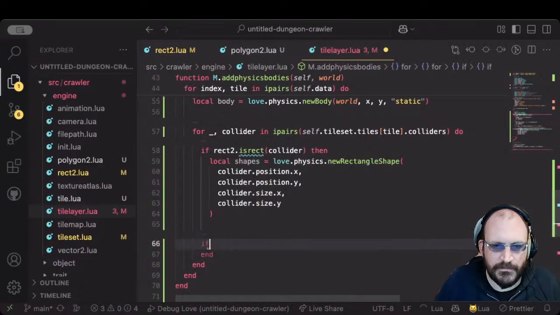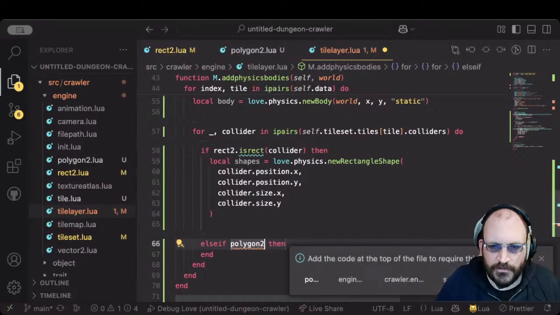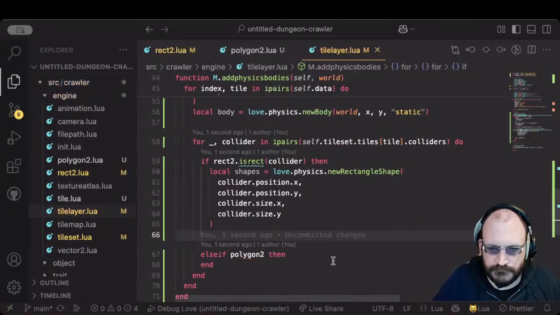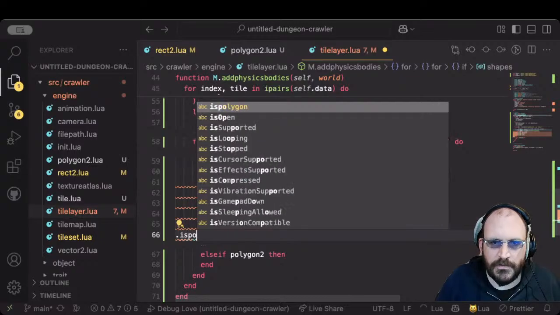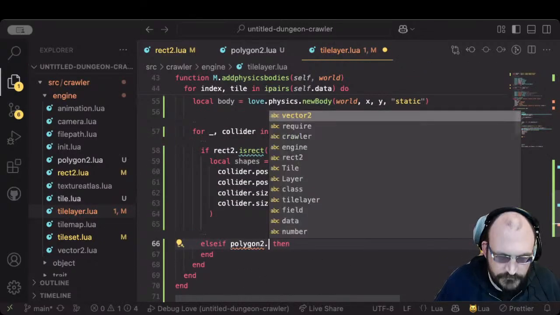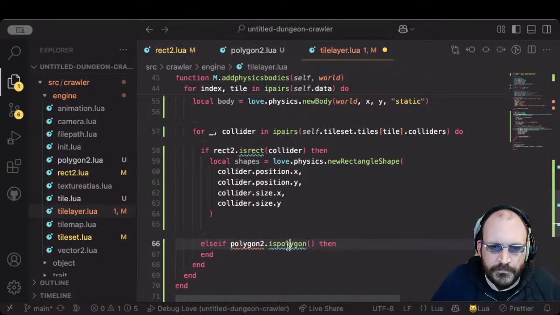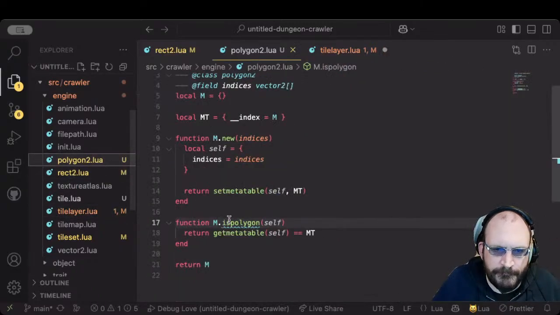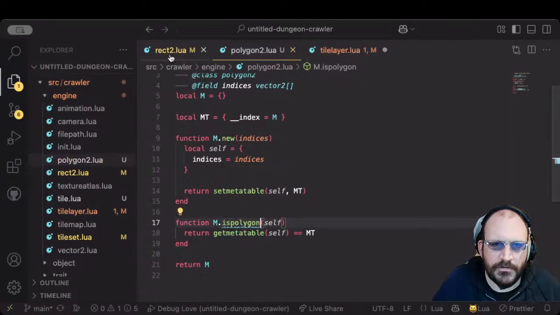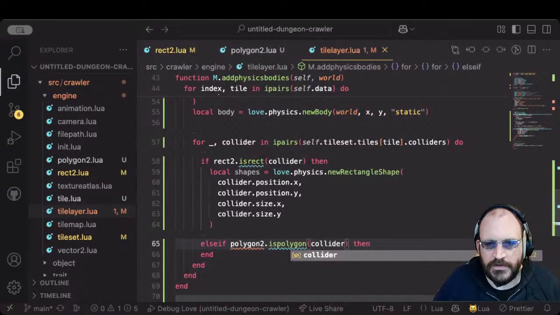And then else if polygon2.is_polygon. Did I not? Yeah, it's polygon.